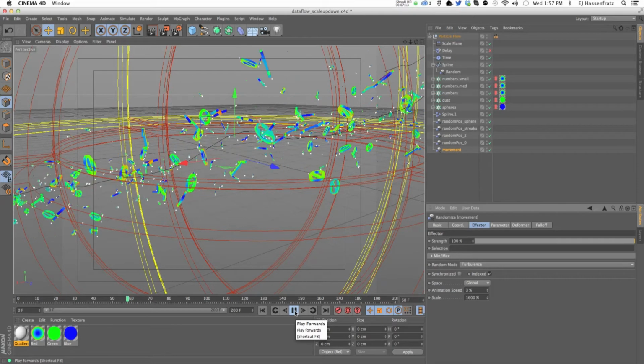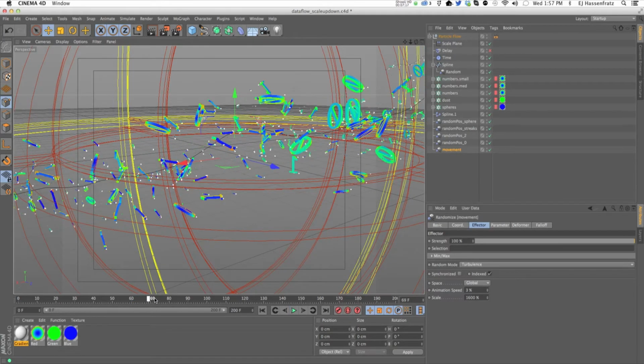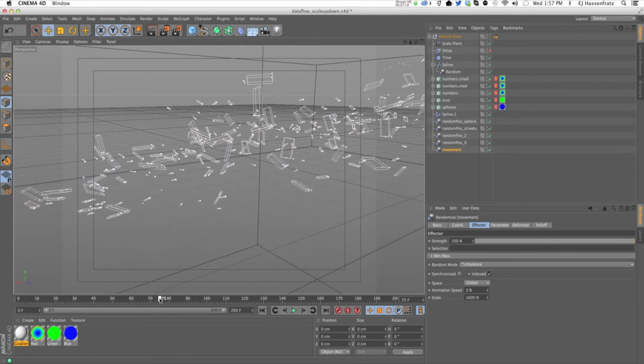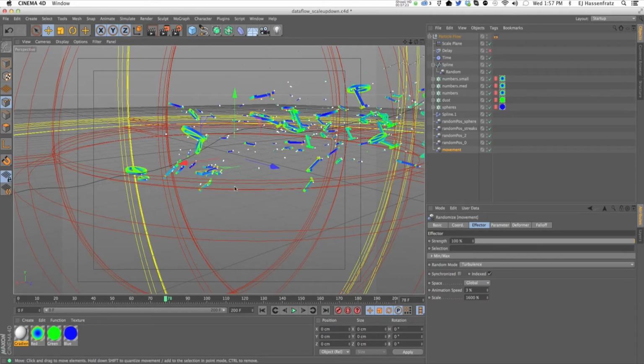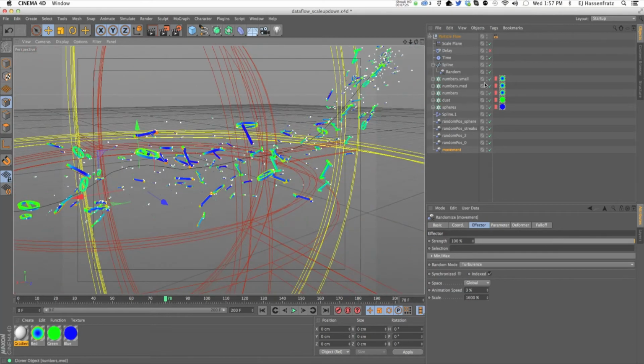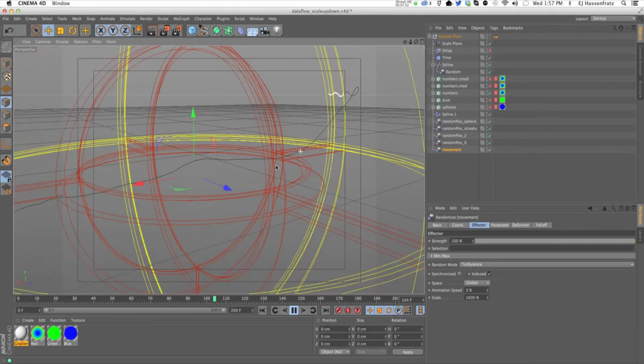So I don't know if this is actually going to play out, but it's going way too fast for this example. But you can kind of see how everything's flowing organically. And if I turn off some of these guys, maybe we can see a little bit better. There we go.